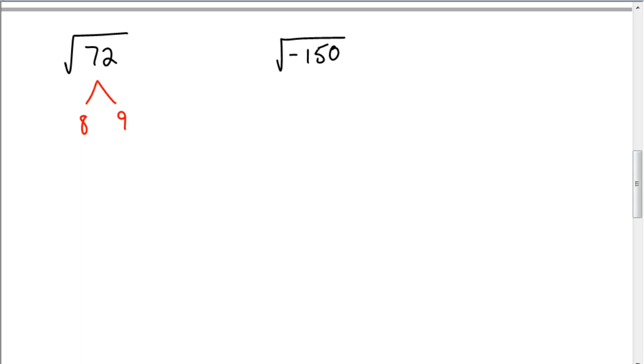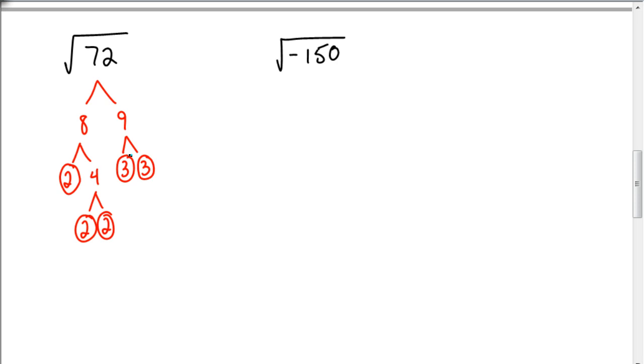Well, neither of these are prime, so I need to factor these out as well. 8 breaks down to be 2 times 4. Now I'm going to circle 2 because 2 is a prime number, and you'll see why I circle that here in a minute. But 4 is not prime, so I need to factor that down further. 4 breaks down to be 2 times 2, and I circle those because those are also prime. Now I don't want to forget about this 9. That's one reason why I circle the numbers, is that helps me see that if it's not circled, I'm not done factoring it yet. So I go up to the 9, and 9 breaks down to be 3 times 3. And 3 is also a prime number.